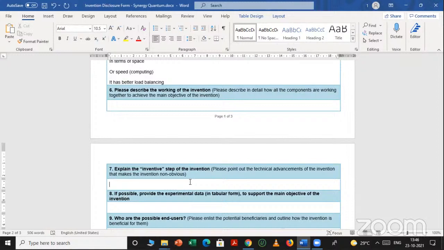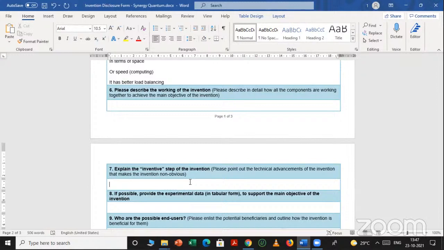So the non-obviousness would include when you include a four-stroke engine in that three-wheel cart, and then it will be non-obvious because that will be the inventive step. Not that you have implemented one extra wheel. Now if you are saying that your four-wheel cart is a new invention because it provides better stability or something like that, it is very obvious. Somebody who has three wheels, you have added one extra wheel. It is very obvious. Anybody who is skilled in the art can do that. So that is the definition of obviousness.